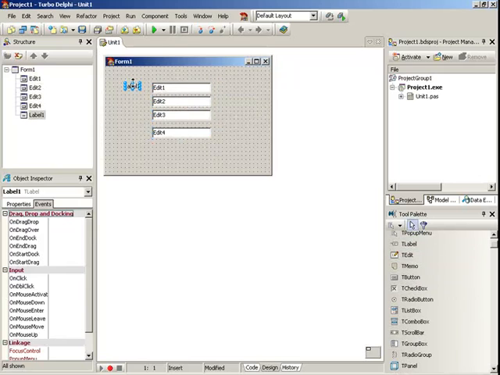So now he's putting another component out there. Now, remember I said earlier about components, they kind of break down into two categories. When we were looking at the tool palette, I said I was going to come back to components for just a minute. We've got visual components and non-visual components. A non-visual component, for example a timer, you're not going to see it. Well, it depends on what you're looking at. If you're in design versus when the program is running, non-visual components will, of course, not be seen when the program is running. A timer doesn't mean you're going to be looking at a little clock or anything.